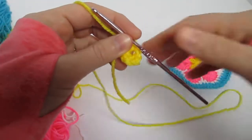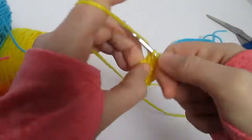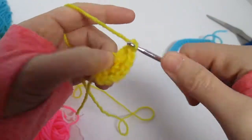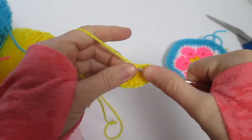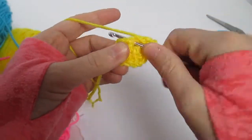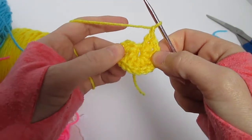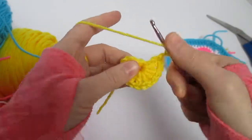So here's 1, 2, chain 1, 1, 2, chain 1, 1, 2, chain 1. Oh no, let's count how many clusters we have. 1, 2, 3, 4, 5. Okay, we need 1 more.